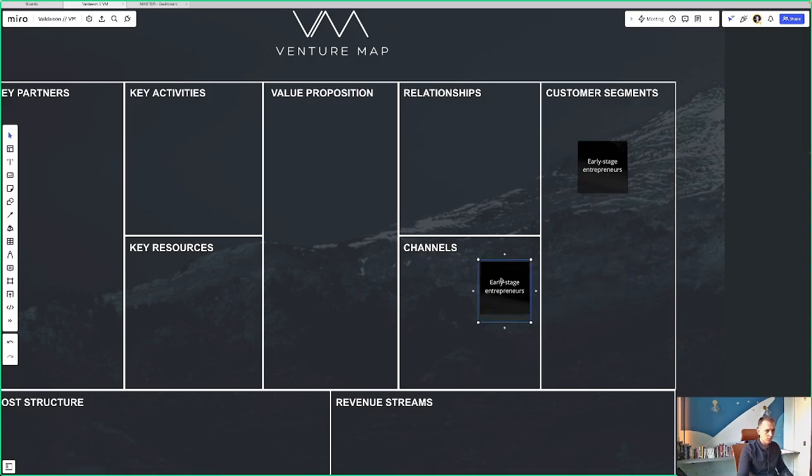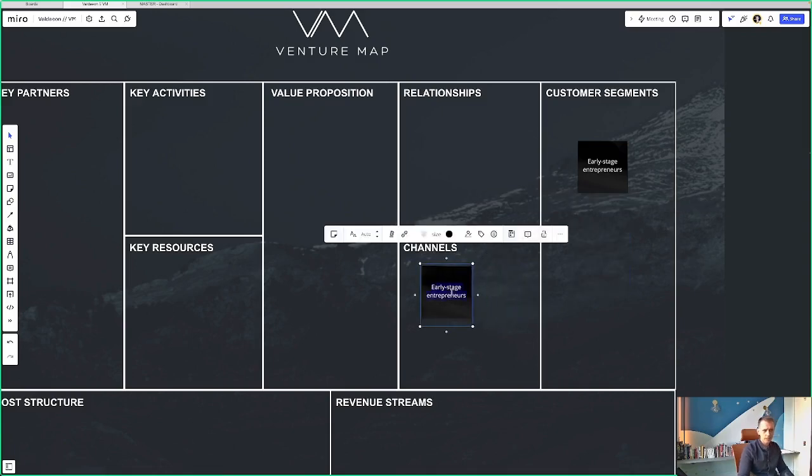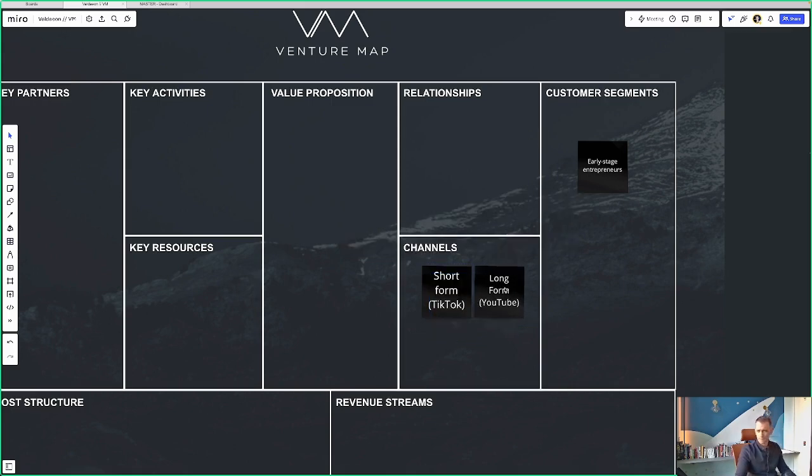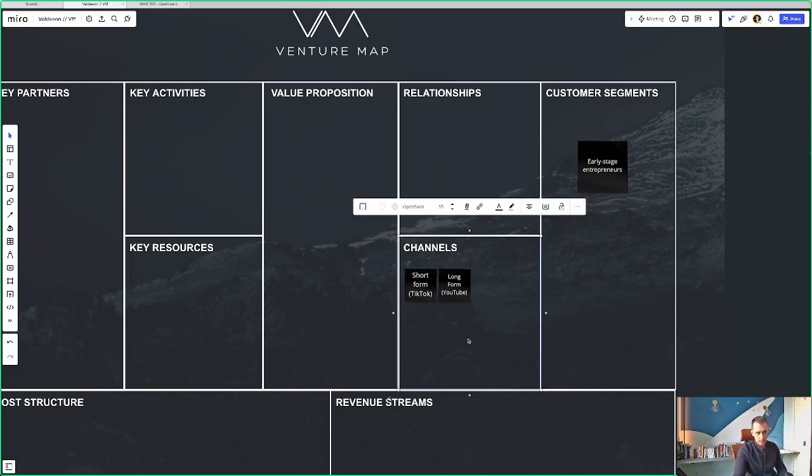In terms of channels, I think we're going to reach them through 3 key methods, probably just 2, but we'll see how that goes. I think we're going to work on short form content through TikTok, long form video content through YouTube. And I think that's the primary approach during the initial stage. We're going to go for 90, perhaps 100 videos during this build in public sort of thing, just to build out the business model, the strategy deck. And we're going to share how we do it all the way through. We're going to share the templates as well. This will all be free and accessible.